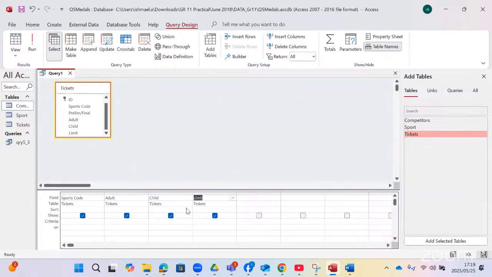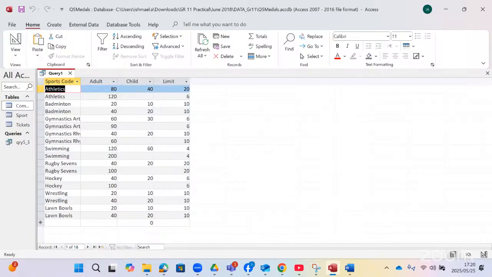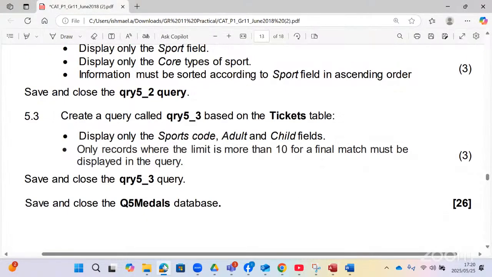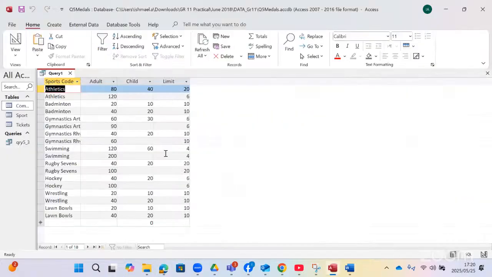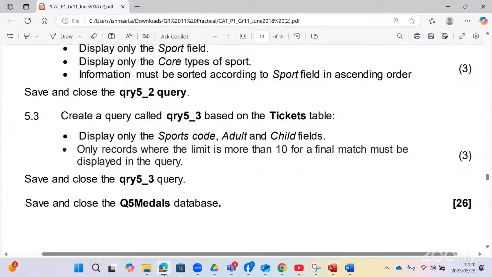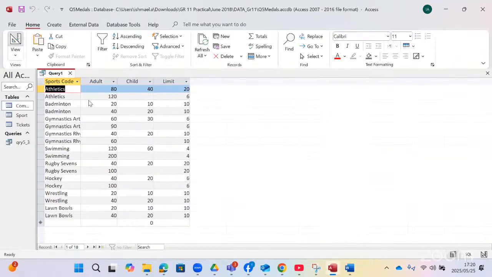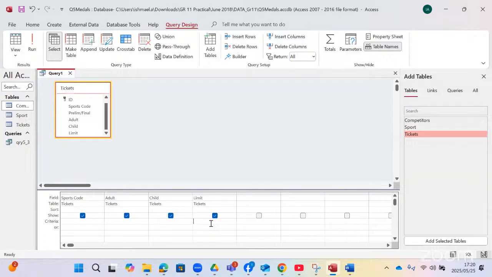You double click, but we are not going to display it when we are done. Now, when you run with the limit, according to the question, the limit is more than 10. So when the limit value is more than 10, we should display. Now, we go there and choose the criteria.